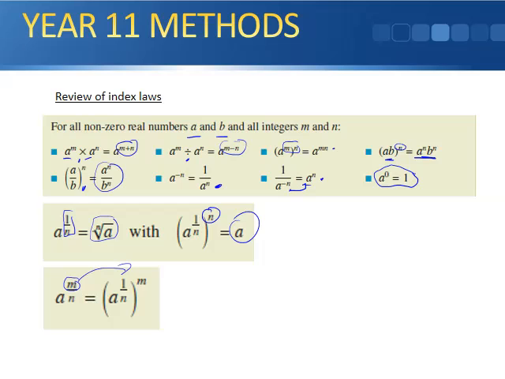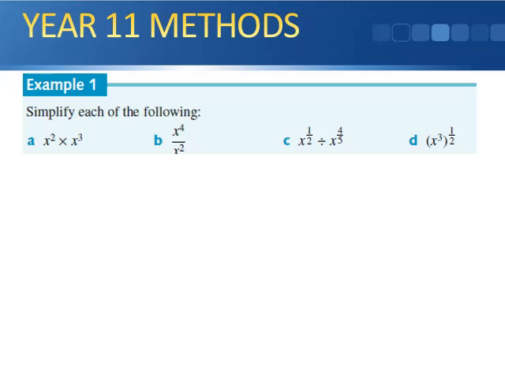This is an nth root, so not the square root. Square root, if it's only n, is 2, but nth root. If we've got 1 divided by n and multiplying by n, it's just the same as a. And we can pull out this m, and we'll bring it in whichever way and get this rule. So we need to remember all those rules.